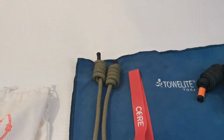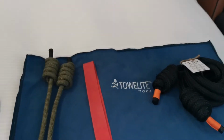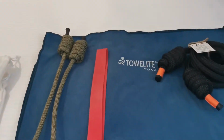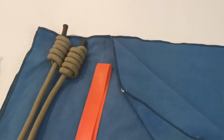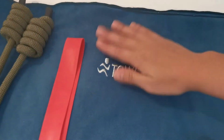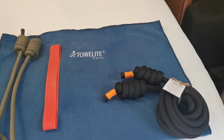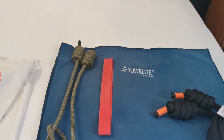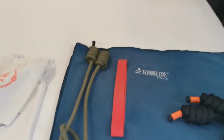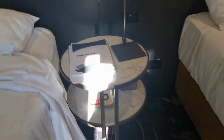And I've got a resistance band. I've had this for a couple of years now, but I'm not really sure how to use it. Well, I know how to use it, but to use it well is a different thing. And I've got a yoga towel. I've had this since 2012, I think. Wow, almost 10 years. I've tried yoga before, but I've stopped doing it. Probably on my 2nd week, I'll find a YouTube video so I can continue the practice. Okay, so this is the 2nd bed, and I've got another lamp in here and a table.